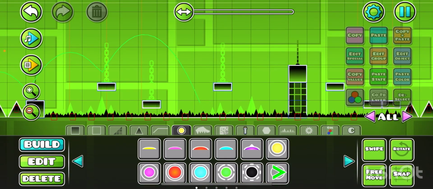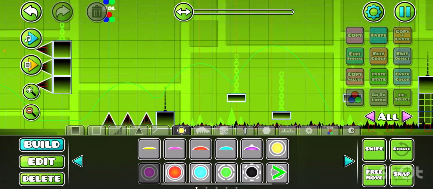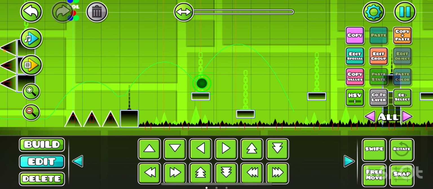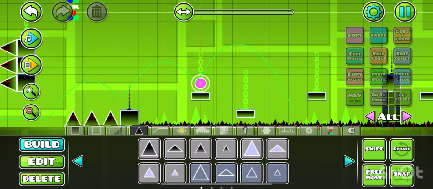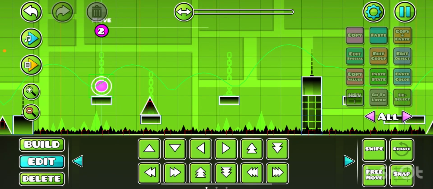I have an idea. It's gonna be this pad here. It's gonna be this pad right here. Maybe if we do this, it might work, and you have to land on there in the air. I'm just gonna skip to the part and see if it works or not. Okay, guys, we're back and it works.